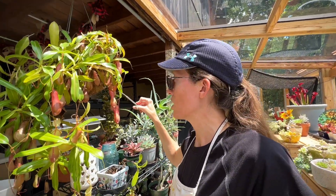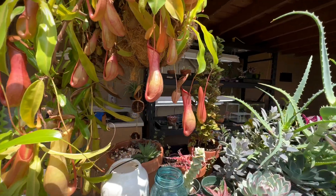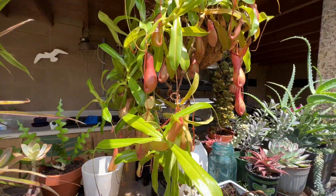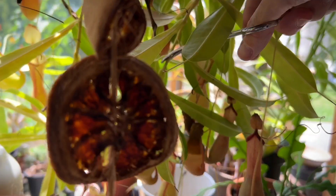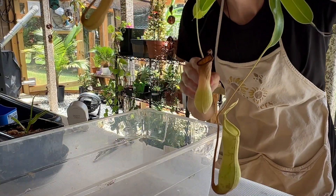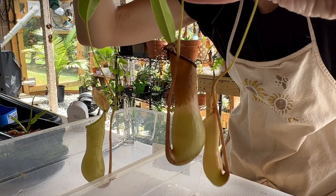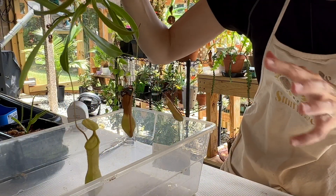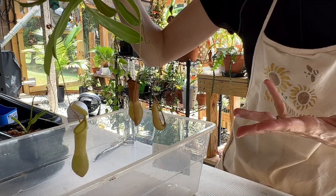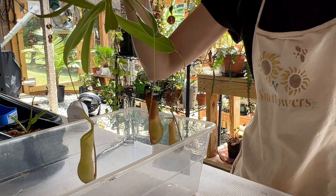First thing I'm going to do is take a clipping off of this. This is a plant that you don't need to fertilize — it gets its own fertilizer by catching insects and things like that, trapping them in these pitchers. I'm going to take a little cutting with about three leaves on it. Now if you see this pitcher right here, it is kind of dried out on the top. Some of them do that from lack of humidity or just aging, and when they get really brown all over and dried up I normally cut them off.